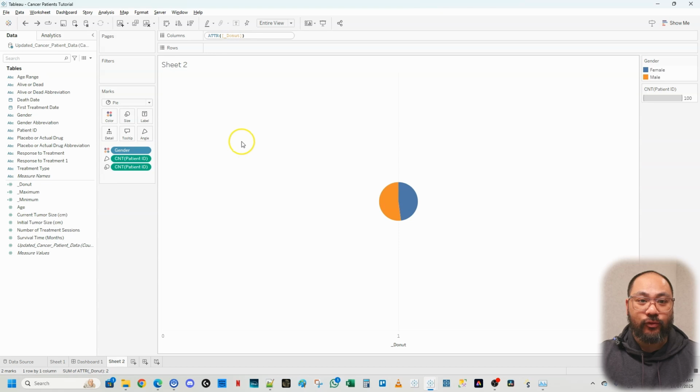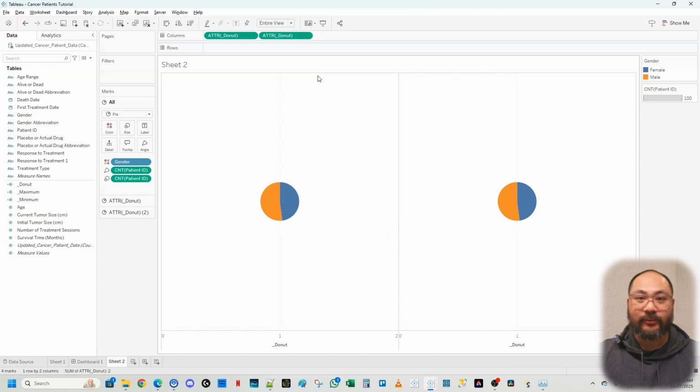Another way is if you double click it and open it, you go into edit. It's called edit in shelf. If we copy this, click outside, and double click on this space, you can create a new formula and you can go paste and enter. That's another way to do it. So now you see we have 2 donuts.